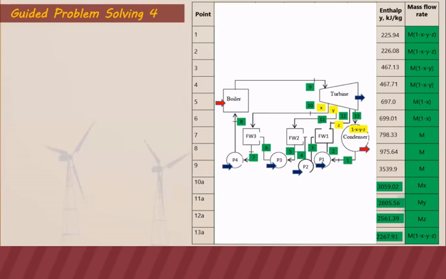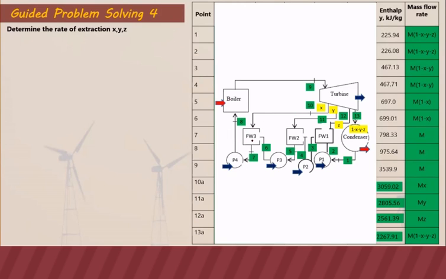Enthalpies as well as the actual values. Now we can use all of these actual values as well as the other values that we got from the different points to get the extraction rate. So after tabulating the values, the next step is to determine the value of the extraction. Since we have 3 feed water heaters here, we also have 3 extractions, X, Y, and Z. So we are going to use energy balance to get the different extractions.